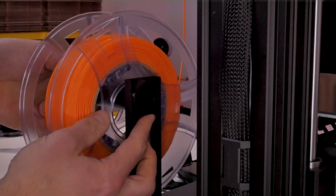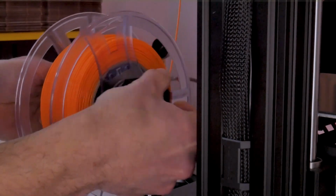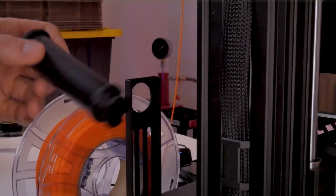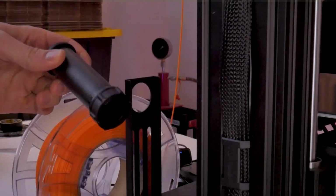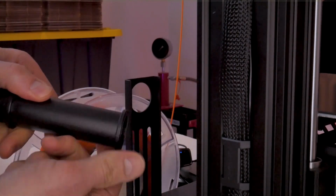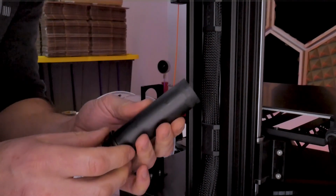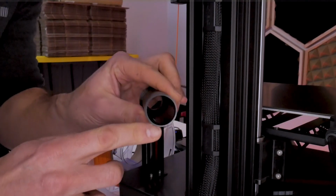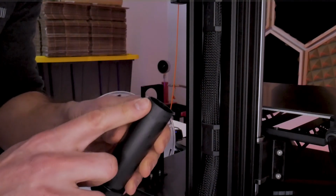we are going to need to do is remove the original spool holder. And so the nut on the back twists off and the tube comes out. On the front side of the tube, there's a small flange that we're going to have to grind or cut off. I'm going to be using a belt sander to do this, but you can do it with any tool that works for you. Now, as you can see, it came off very smooth with a belt sander. Only took a minute or so to do.